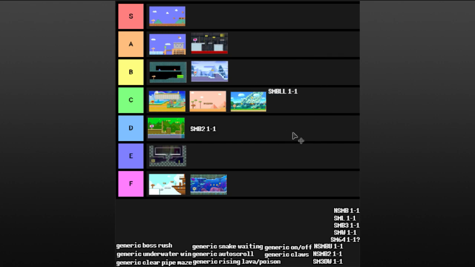But I think this one is gonna go in an A, honestly. It's pretty tough, and a lot of people died by the jumping Green Koopa right by the bricks, like by the beginning. A lot of people die by the piranhas as well. I think that's an A. I mean, it's good level design. You can't just hold right most of the time. You gotta add some skill into it. I always die at the piranha, where you have to wait for it to go down to jump on some bricks right after. I don't know how to describe it. It's near the end. I know that. But yeah, that's an A tier right there.